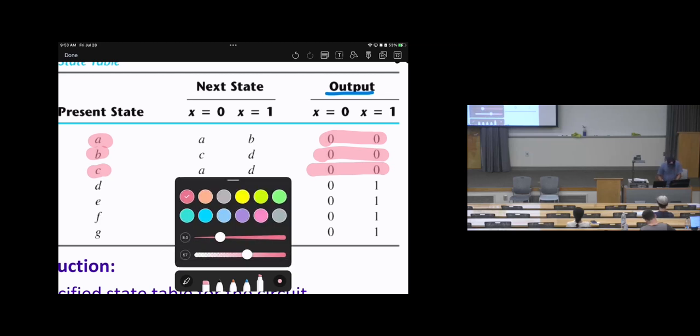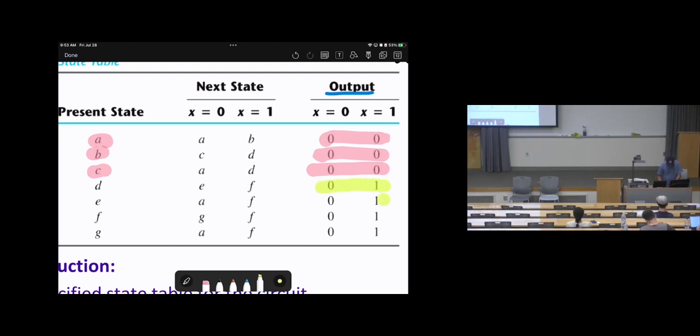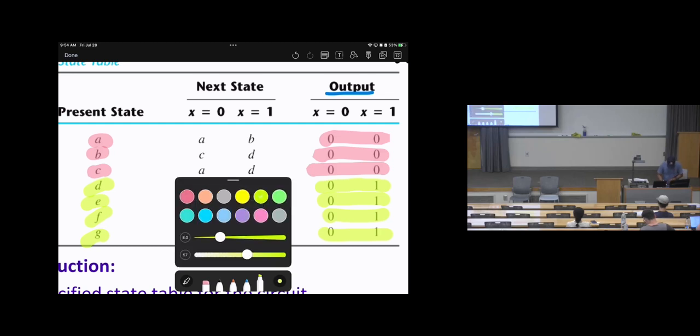While for the other outputs, here is 0, 1, 0, 1, 0, 1, 0, 1. Then D, E, F, G might or might not be equivalent to each other. This method is called inspection, which basically means you need to inspect each pair. So the first group, we need to compare these 3. The second group, we need to compare these 4. Let's go back to the first group.